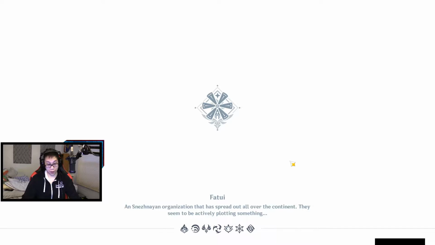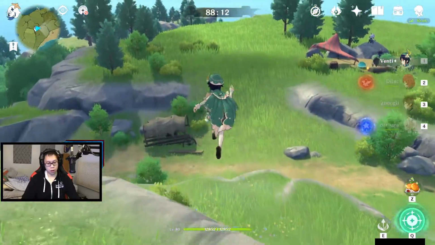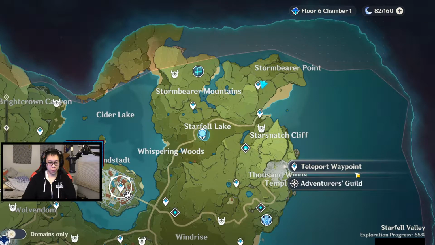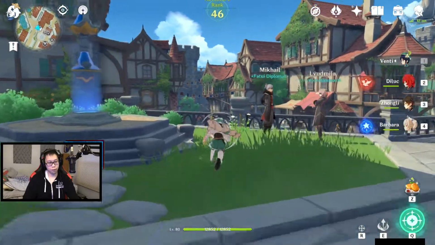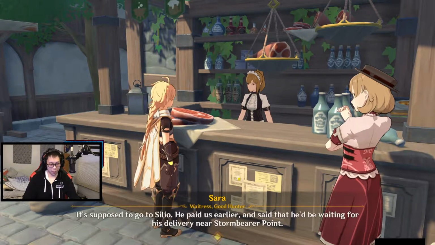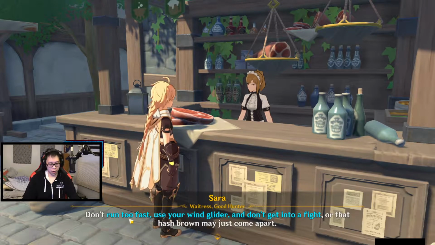Okay, we just can't run too fast. That's fine. Didn't she say to use your glider, though? These event quests are awful. But no, I'm determined. I'm gonna get it. Okay, so let me see. Oh. I read that differently.